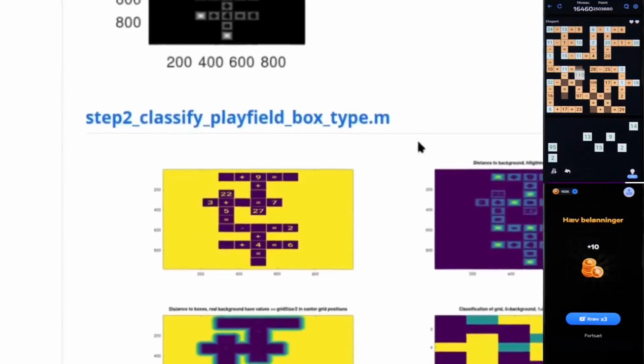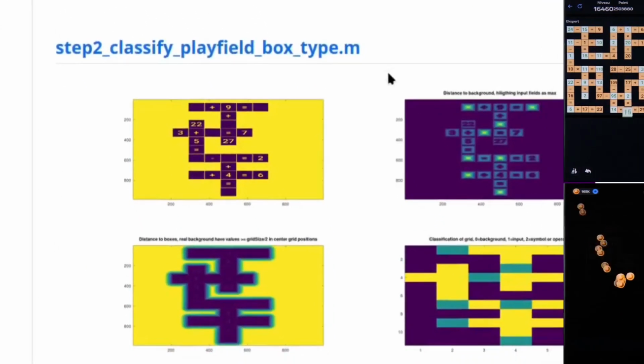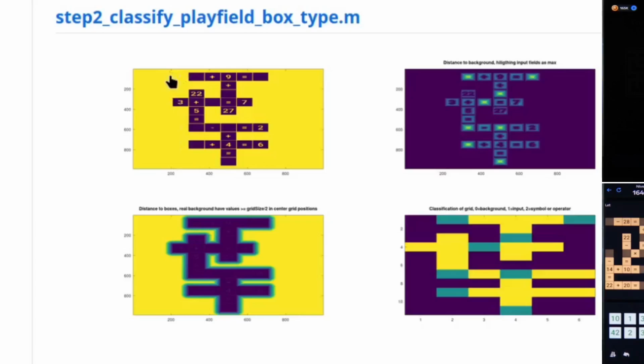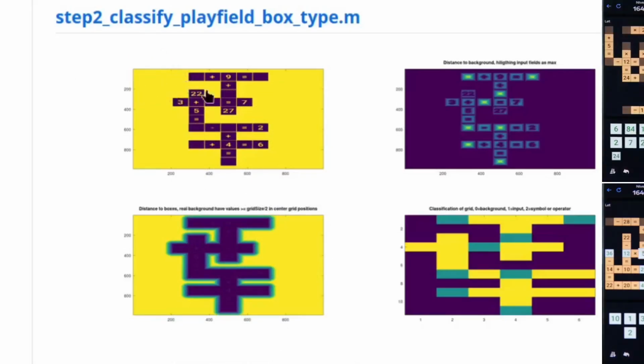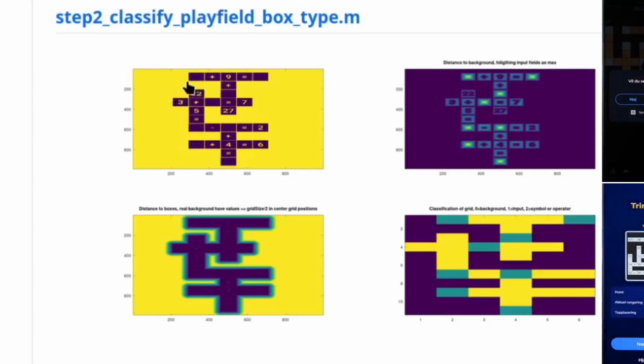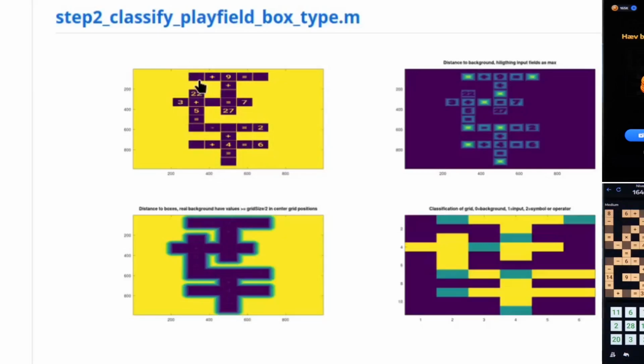Then I do a classification. And what do I mean by classification? With classification I mean I have the game field, but the game field can have three classes. It can be, you know, just background. If you imagine this entire stuff is a grid, this yellow under my mouse here is just background, it's not interesting. And then under my mouse here we have a variable, an input field, and then the next field we have a symbol.